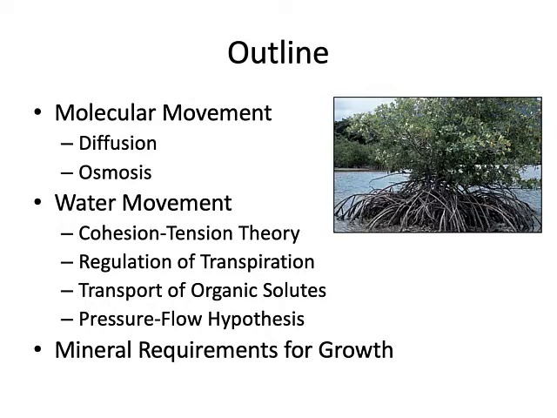First we'll talk about molecular movement, which is to say a comparison of diffusion versus osmosis and why it is important to plant cells. Then we'll talk about the ways in which water moves through plants, which will involve a discussion of cohesion tension theory, regulation of transpiration, transport of organic solutes, and finally the pressure flow hypothesis. Then we'll end the lecture with a few words on the mineral requirements for growth.